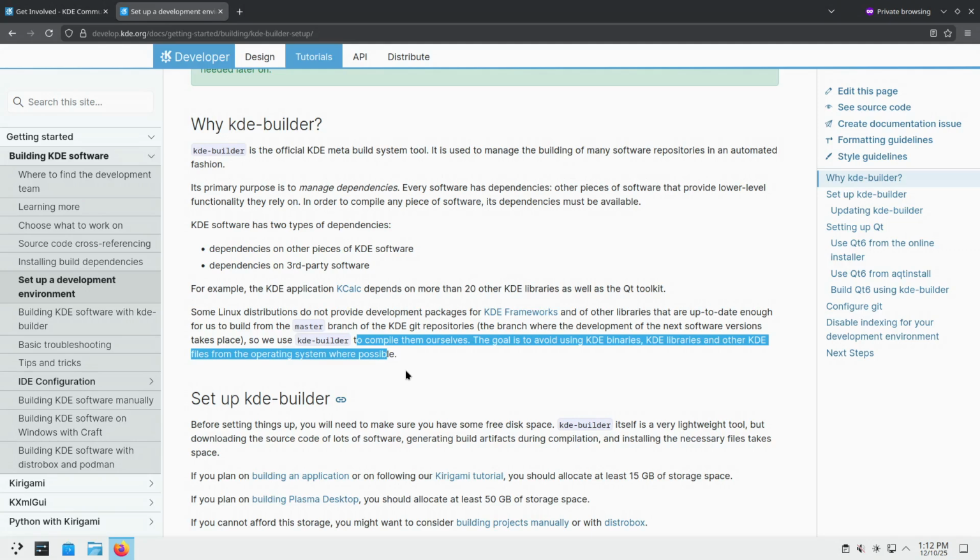So if you want, for instance, to build a KDE calculator application, kcalc, from the Git master branch, but also to build all of its dependency KDE projects, so all of the KDE frameworks that kcalc depends on, also from the latest version from Git, then kde-builder knows how to build kcalc independently, but also knows that kcalc depends on extra CMake modules, on kconfig, etc., other KDE Git repositories, and knows how to build those correctly.